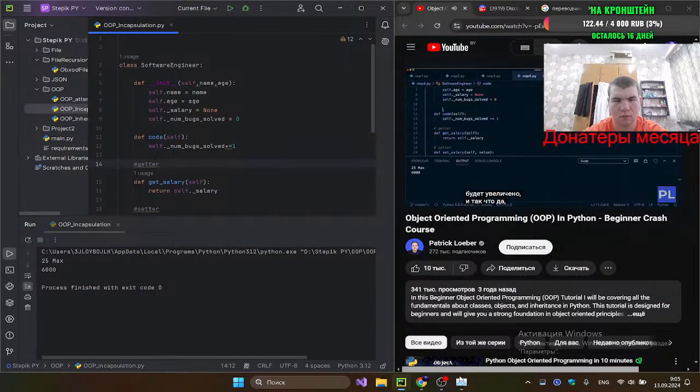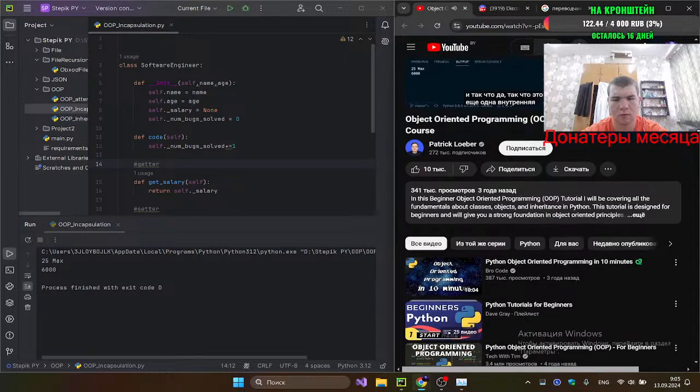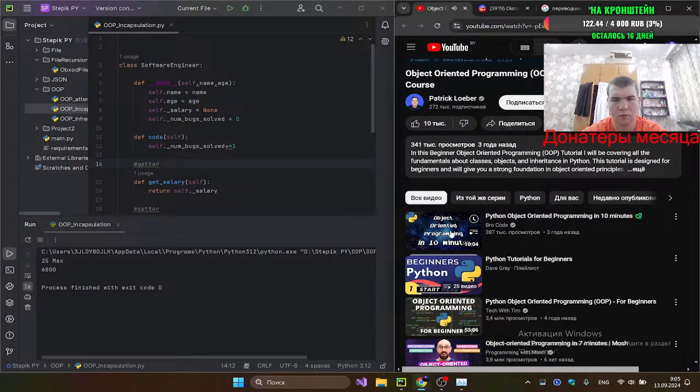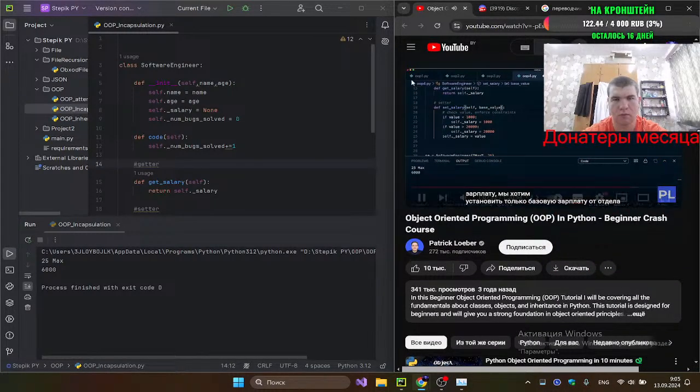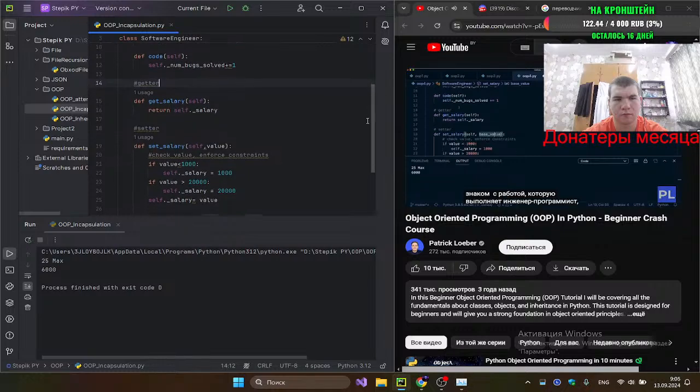And so this is one more internal thing. Now let's say when we set the salary, we only want to set a base salary from the HR department, because the HR department is not so familiar with the work the software engineer is doing.